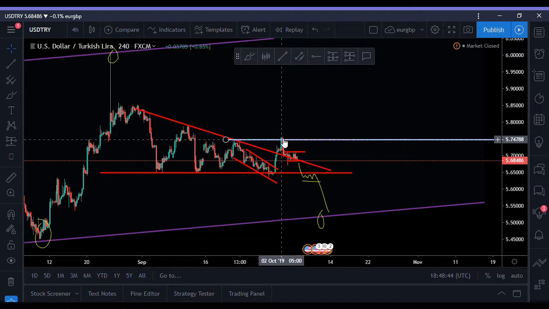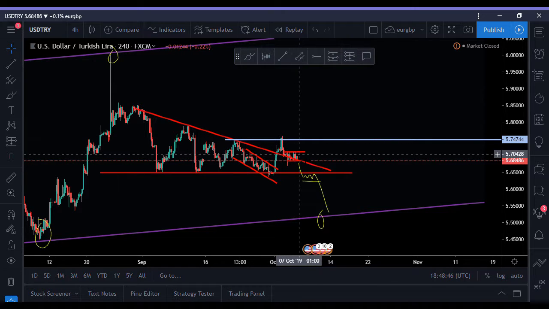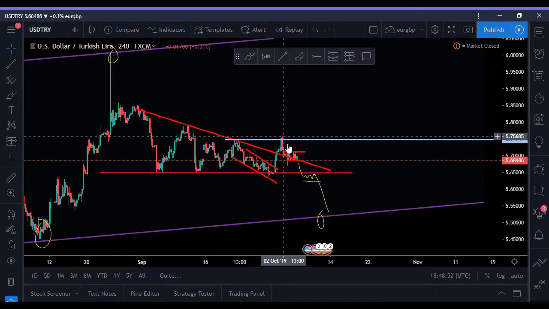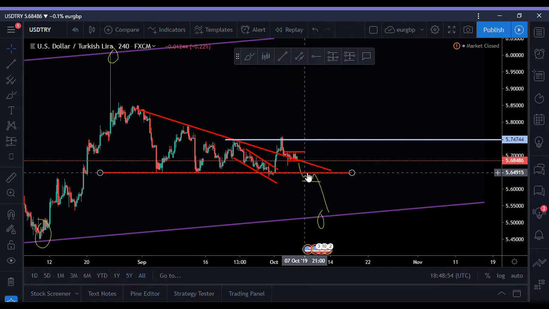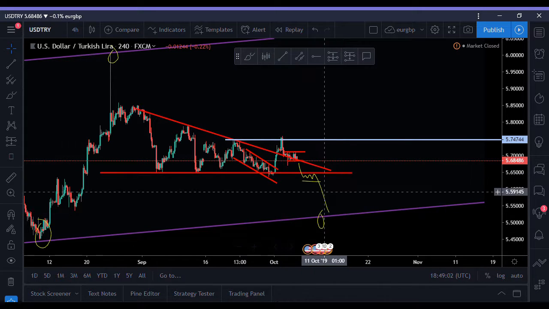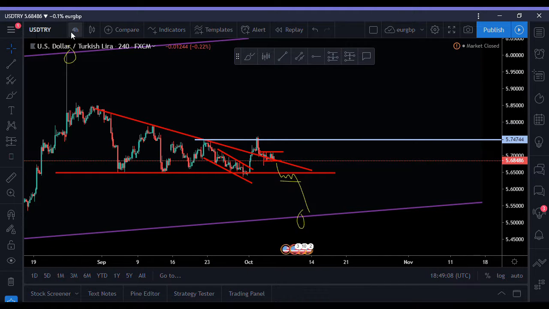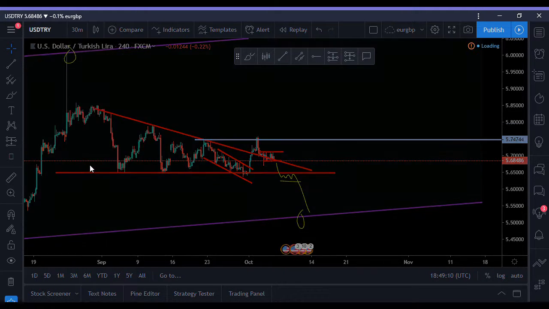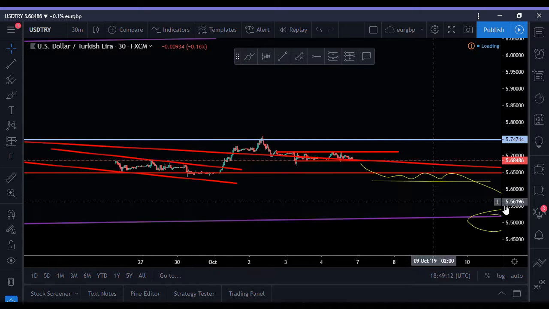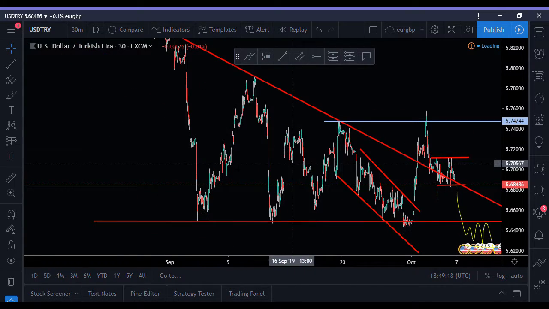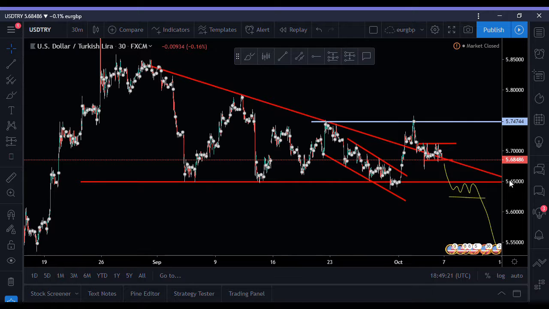But still, either way, we came back and formed sort of a flag to the downside. So like our impulse correction, now we're gonna follow with the impulse again to the downside, then continue again with the impulse correction, then we continue again with the impulse to the downside. So let me just move to the smaller time frame. Let me go on a 30-minute time frame and showcase this channel. So we have a triangle.